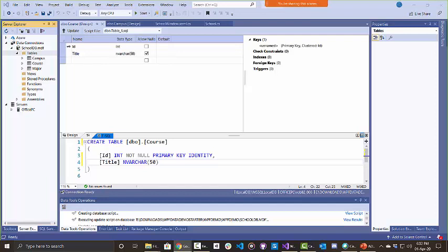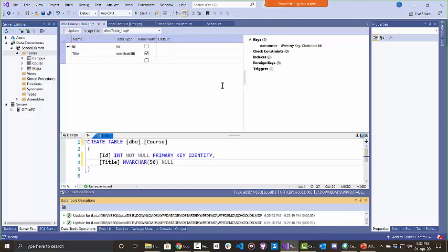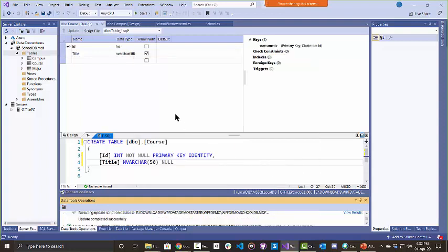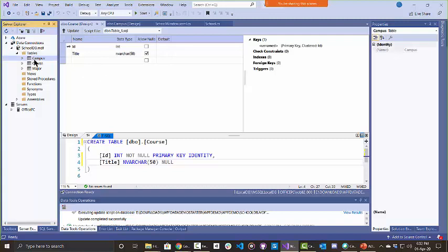You can make them nullable or not nullable. It's up to you. And actually, it's probably a good idea to make them null. Because if you make them nullable, that just means that you can enter a blank value. It depends on what you're doing with it. Usually, you make the primary key not null. The primary key has to be not null.